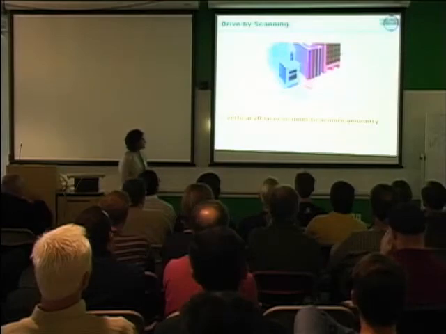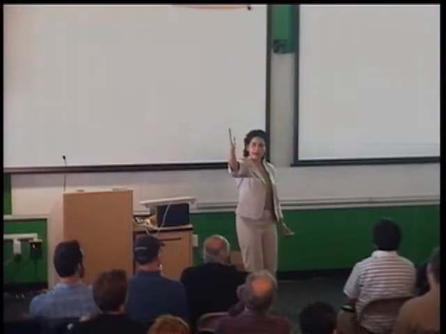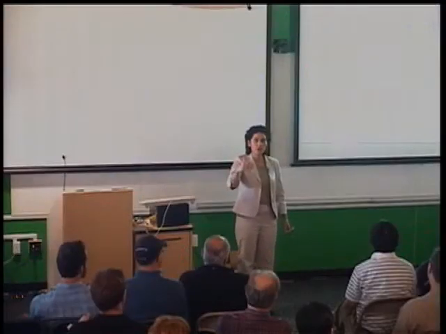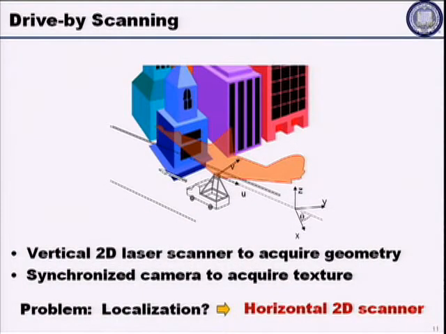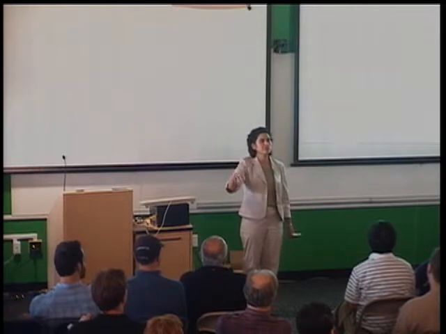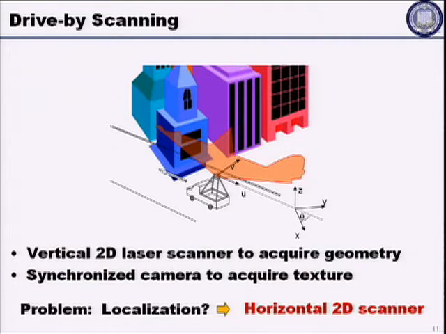So here's the basic system. You have the vertical laser scanner that takes a swipe like this, vertically, as the truck is driving. And the idea is to stack up these vertical laser scans next to each other in order to build the 3D profile of the facade of the building, okay? But in order to know how far apart you stack these vertical scans, you need to know how much the truck moved. You essentially have to localize your truck. And that's not a terribly easy problem. And the way to solve this localization problem is to use a horizontal laser scanner and successively match horizontal laser scans in order to deduce the movement of the truck so that we can then stack these vertical scans at appropriate distance from each other. And synchronized with all of these things is a camera that acquires texture together with the laser scans as we move along.